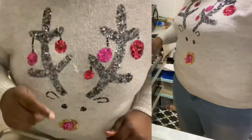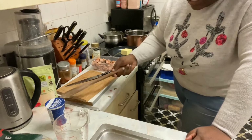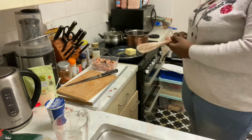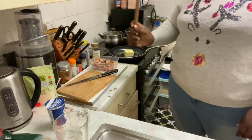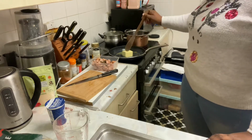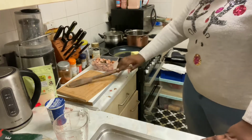Just like that. Okay, guys, I don't know if you can hear me properly because the kettle is boiling. I've got my butter with my garlic inside, and then I'm boiling this right here for my pasta, which I've got in a pot over there. When the water is finished boiling, I'll come back and show you what that looks like.